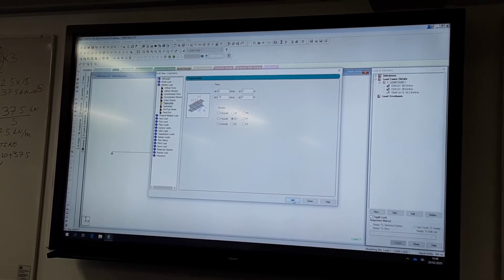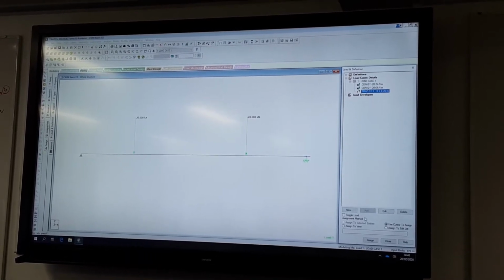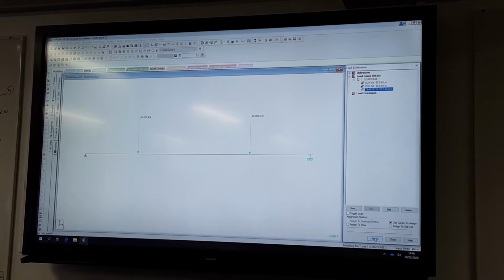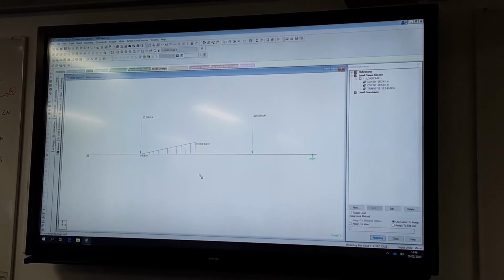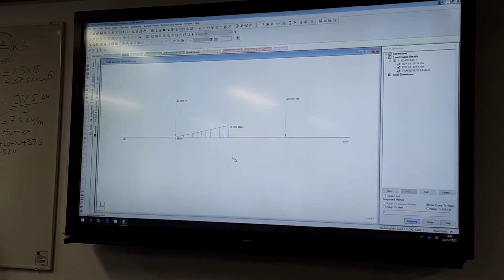So then simply add and close. Now you can see that you can assign this, click on the load and then assign, and then click on the member. You can see that this load is assigned, isn't it?